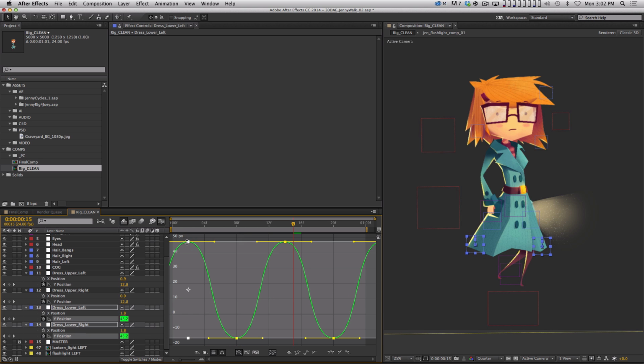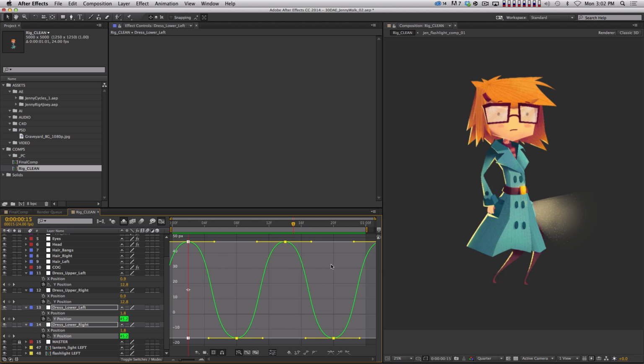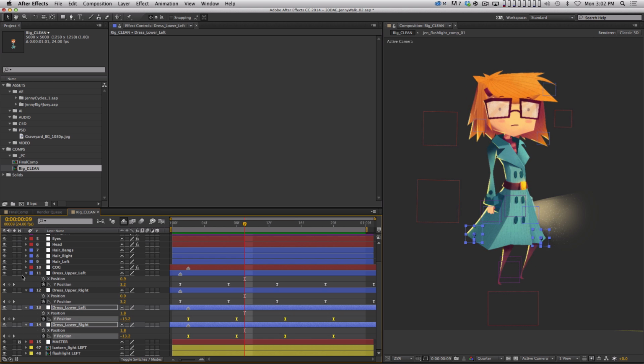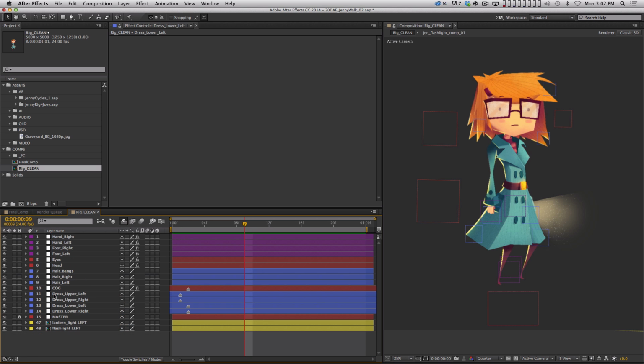And so what that's doing is it's increasing the maximum and decreasing the minimum values for my animation. And so now they're going to have the exact same timing and the same curves, but they're just going to move more. Okay? And that's kind of cool. That's great. Okay, let's talk a little bit more about some of the great controls here on the center of gravity null.